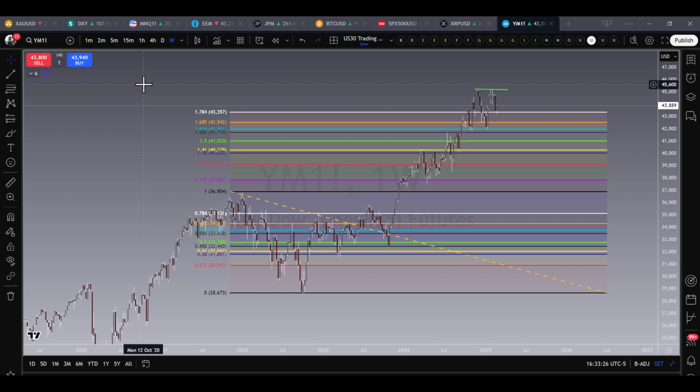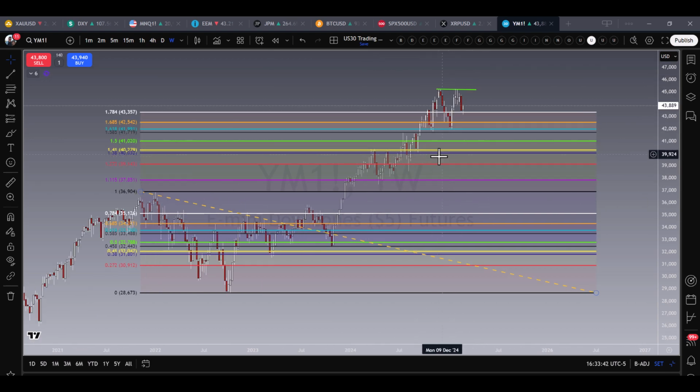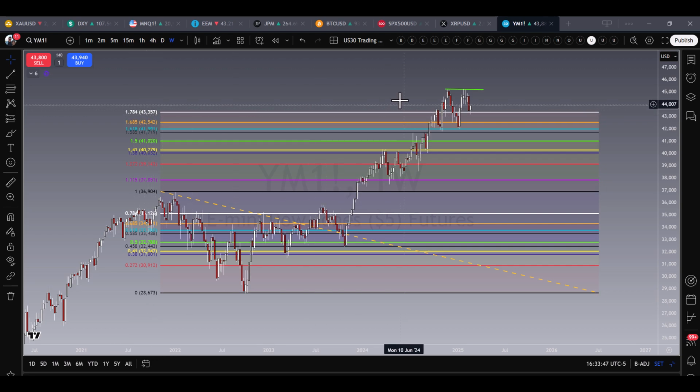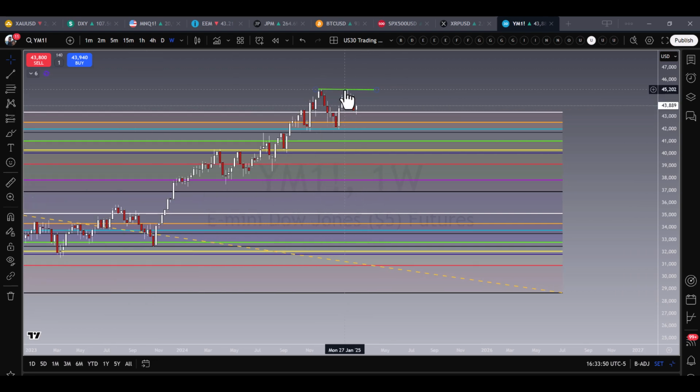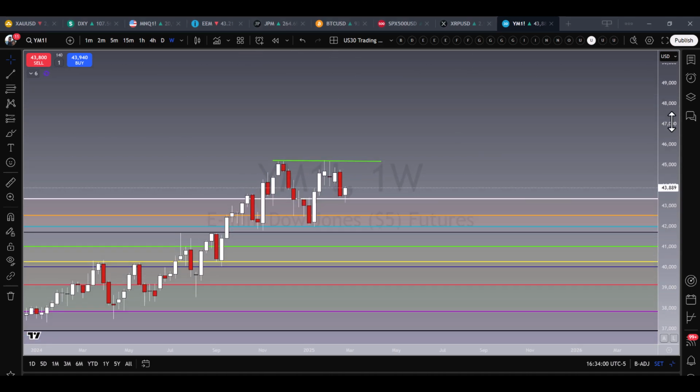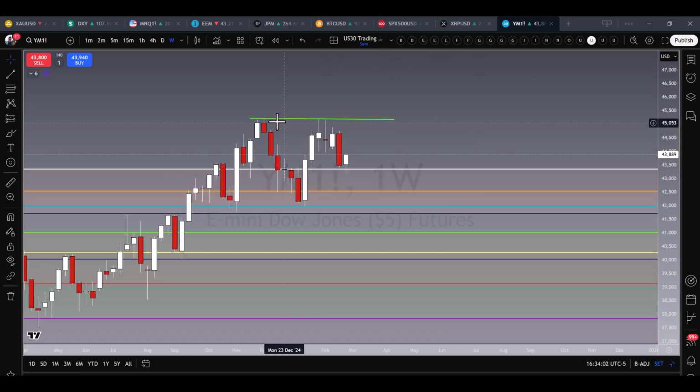So first of all, we're going to add the Dow Jones, and we're going to look at this on a weekly chart. So these will be where we take a weekly chart and we start to break it down. Here we see in the fib selection that we have gone through the 78 or the extension fib of 178.4, and we have hit somewhat of a double top, setting up here at 45,235.